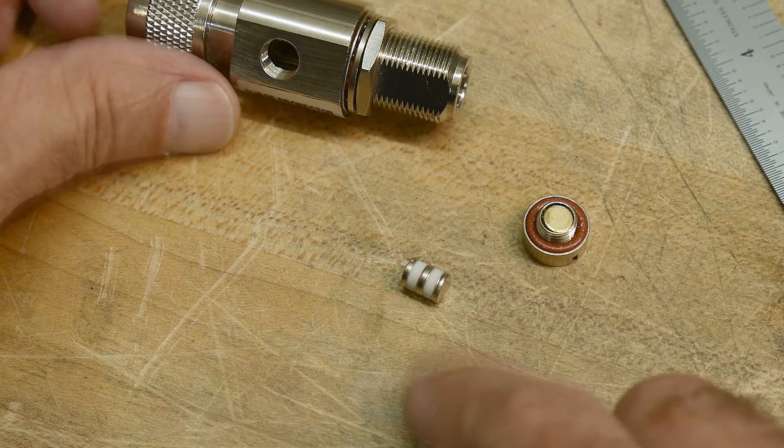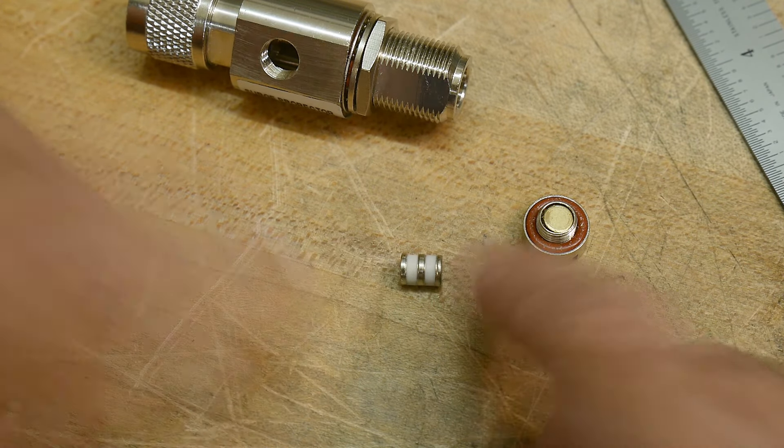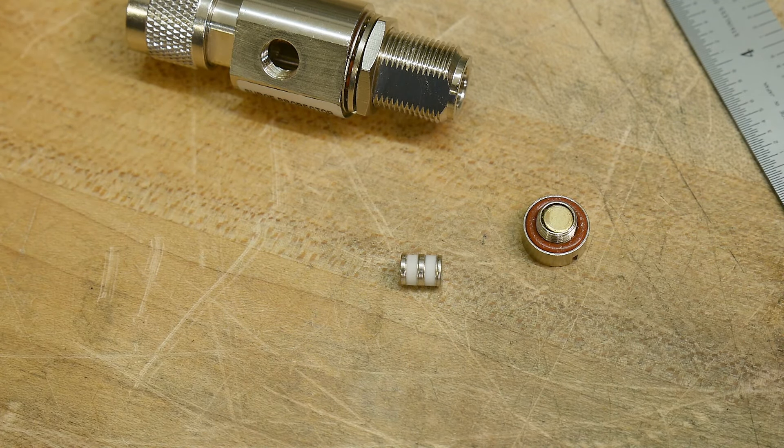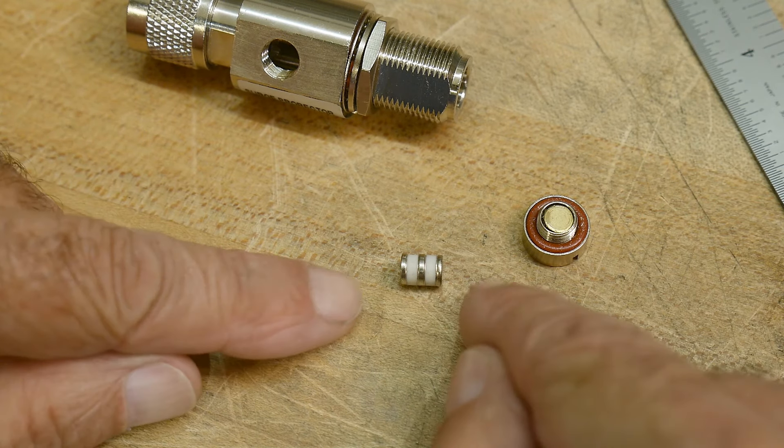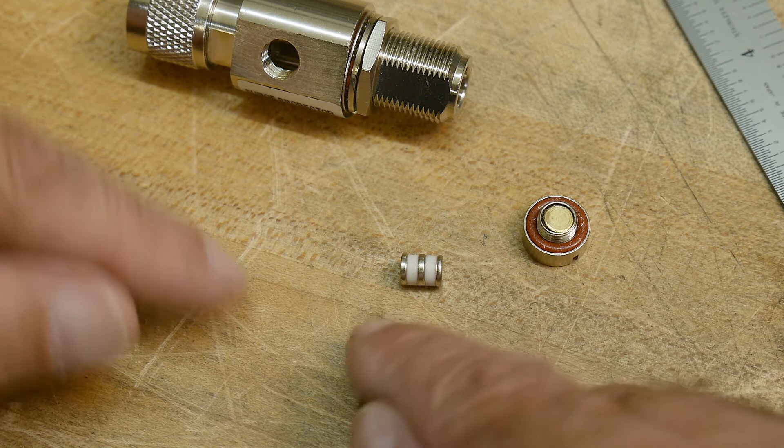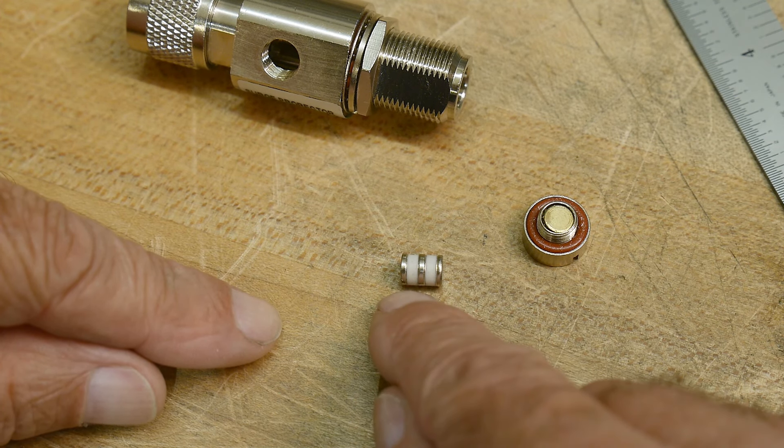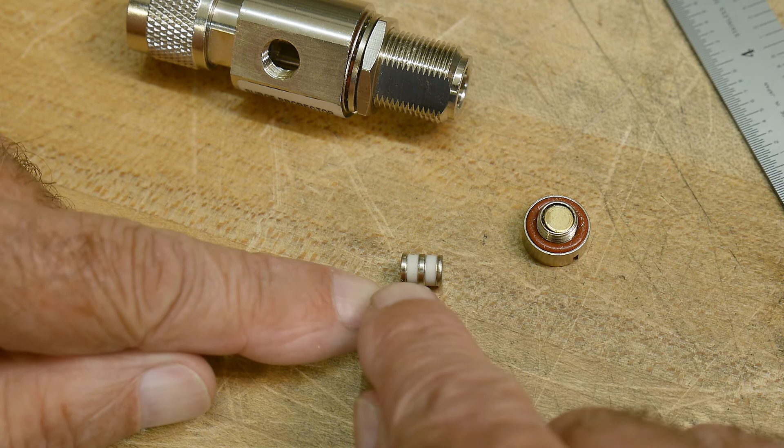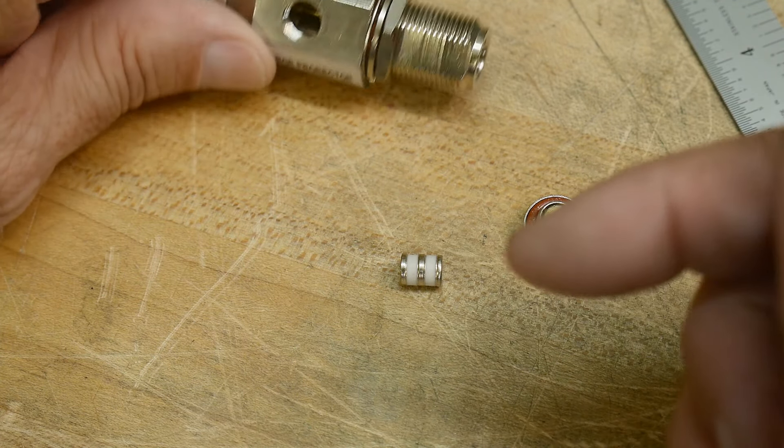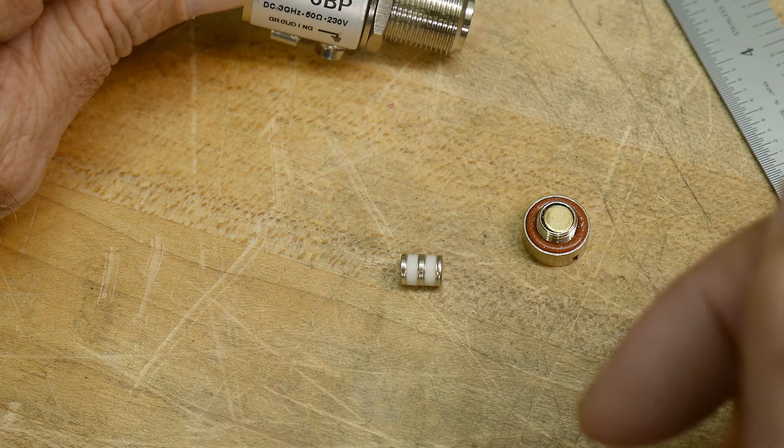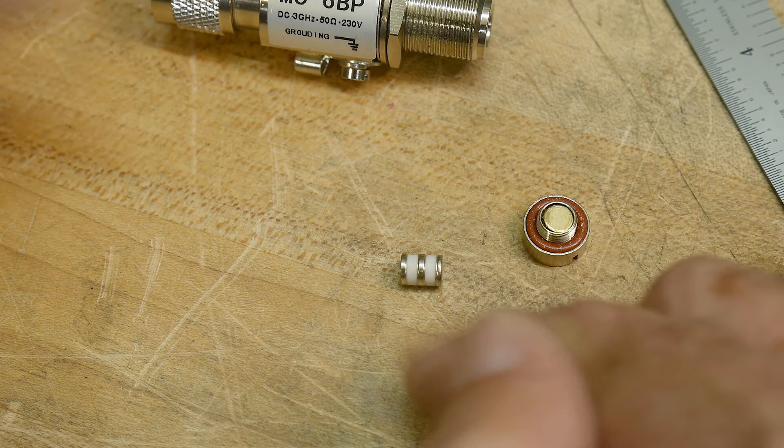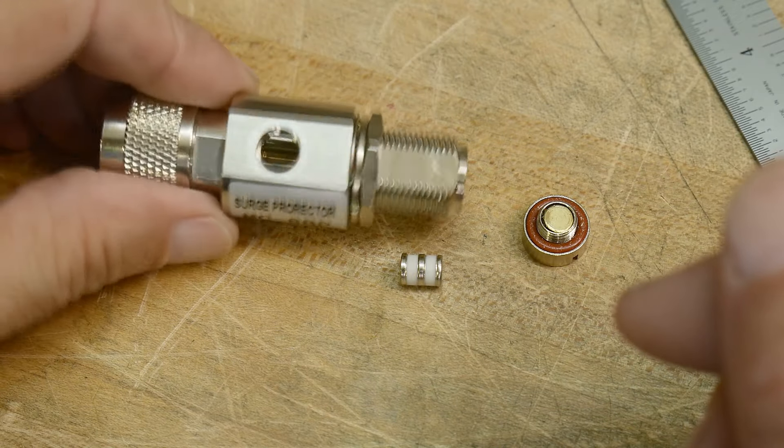So this is the magic thing. Now, I believe this is a gas discharge tube. It might just be a spark gap in there. But I believe gas on this side, gas on this side, or it might just be a spark gap. I'm not quite sure. Comment below if you think this is really a spark gap or if it's a gas discharge tube. I'm going to go with gas discharge tube. That's my guess.